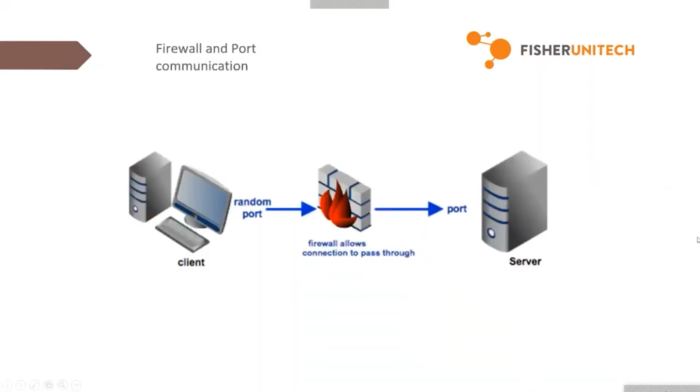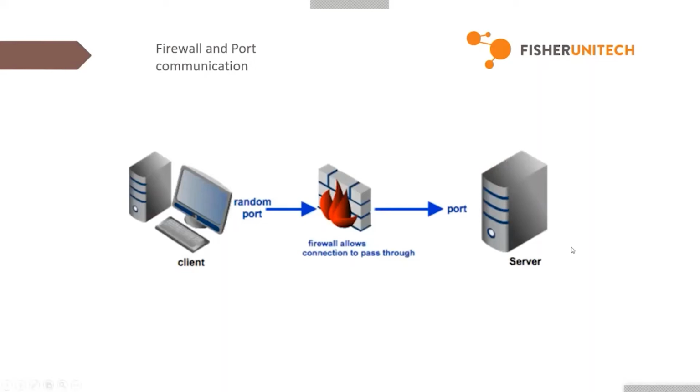But in particular, what I want to talk about is connecting to the SQL Server and what could potentially happen to prevent you from connecting. Many of us are familiar with client-server applications. A client will attempt to connect to a server application via some port. The client will pick a random port on its port selection list, and then generally connect to a particular port on the server side of things.